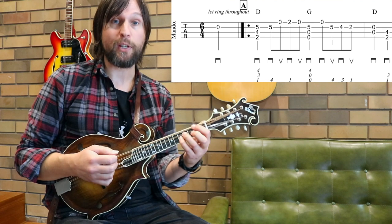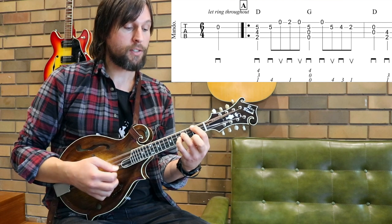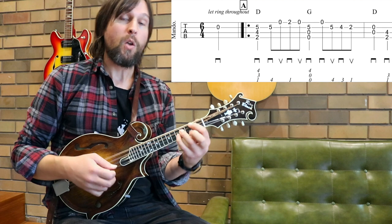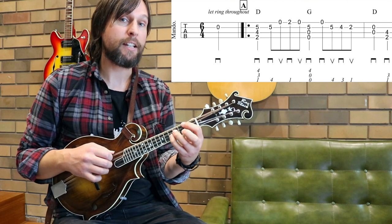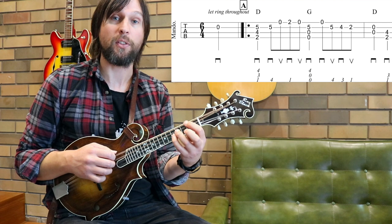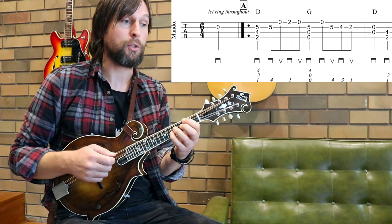So keep an eye out for that. Otherwise, the first measure — we're starting out with this D chord position there, a three-finger D chord. One little side note before we get started about this tune and this arrangement for the mandolin: it's pretty tricky, quite hard. I'd anticipate that this version is going to be for the more advanced student, because of the strength really needed to play these chords and keep everything sounding really clean. So give it a go, but it is a harder tune.